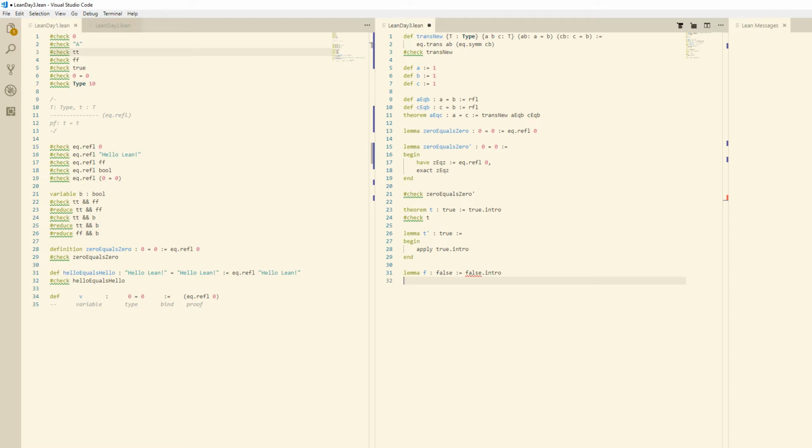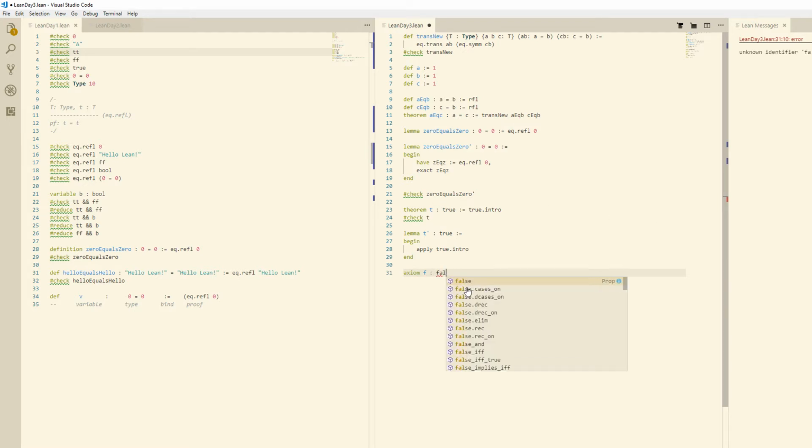So, but what if we just wanted to break the rules of the world and make things false? Right? We're just gonna make things false. But they're gonna be true, because otherwise Lean will yell at us. So we know that true.intro basically uses an axiom. An axiom that true means true. Alright, so to declare an axiom, basically we just say axiom. Let's call this false, because we had true before.